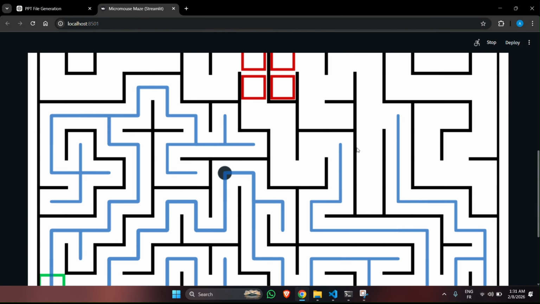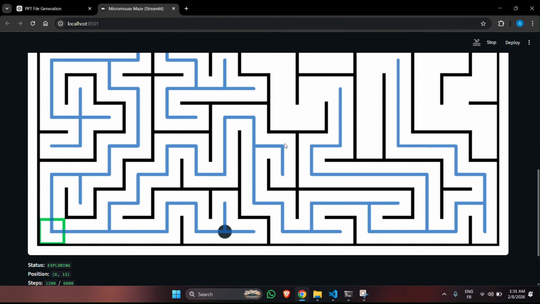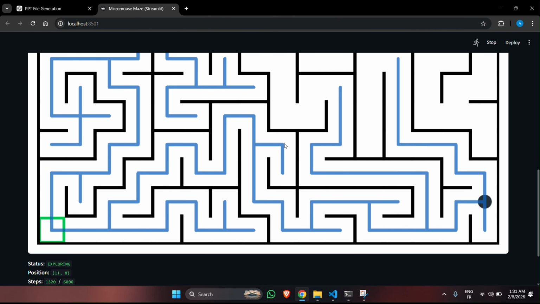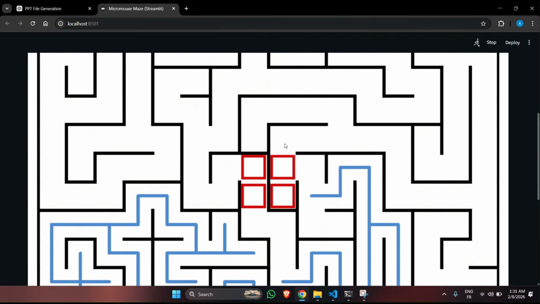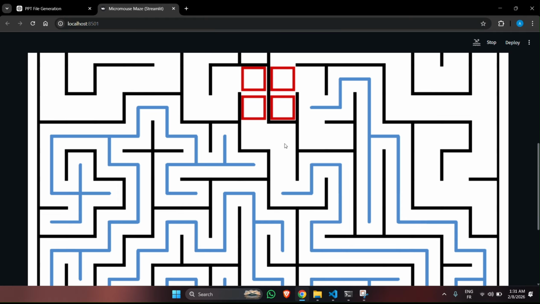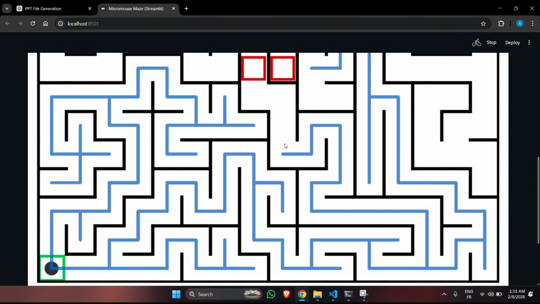You see, our robot still discovers the map. So we wait, I think it's gonna take a little bit of time until it reaches the goal.